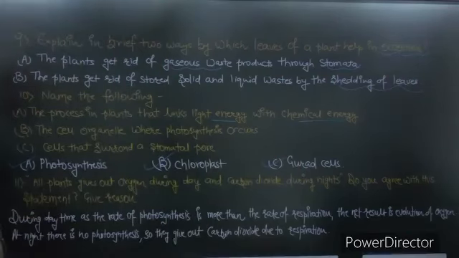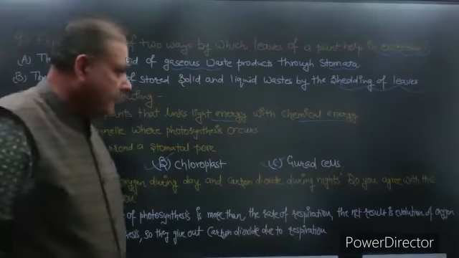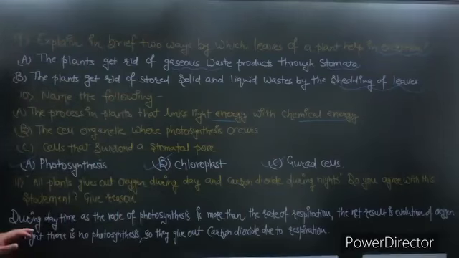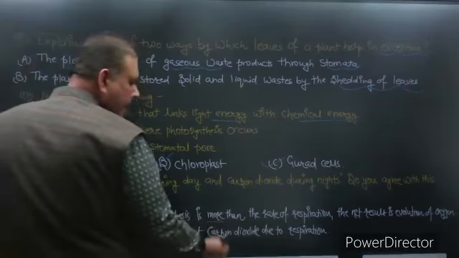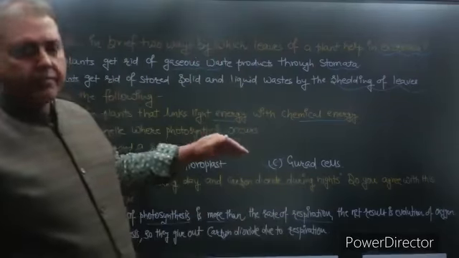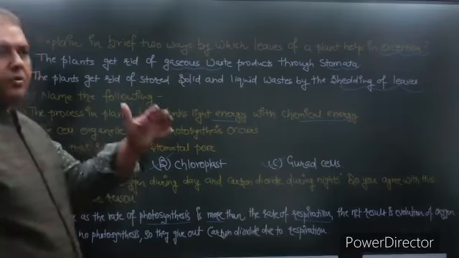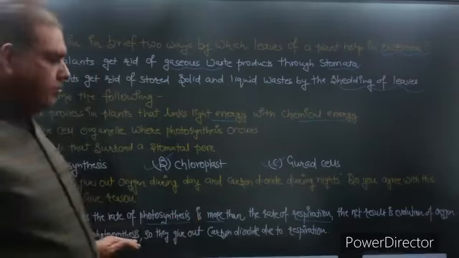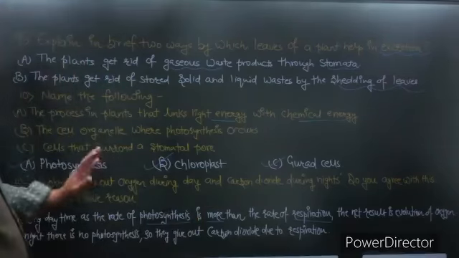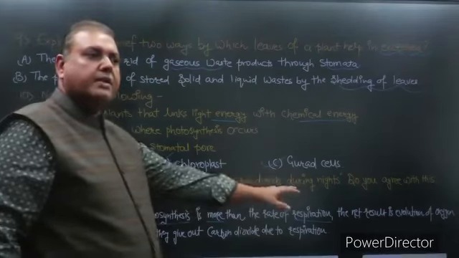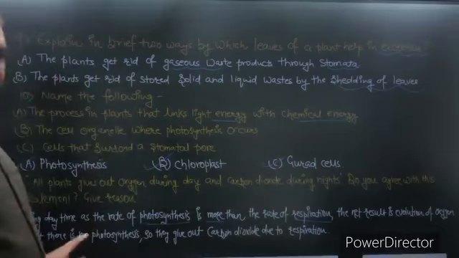All plants give out oxygen during day and carbon dioxide during nights. Do you agree with this statement? Give reason. Yes. During the day, what happens? The rate of photosynthesis is very high compared to rate of respiration. So, in the daytime, due to higher rate of photosynthesis, plant used to release the oxygen. But in the night, photosynthesis does not take place. As a result, they used to give out carbon dioxide. In the daytime, the carbon dioxide released during the respiration is utilized during the process of photosynthesis itself only.